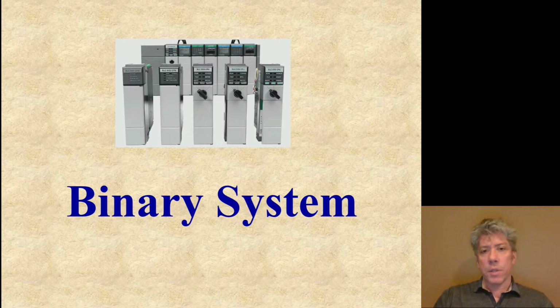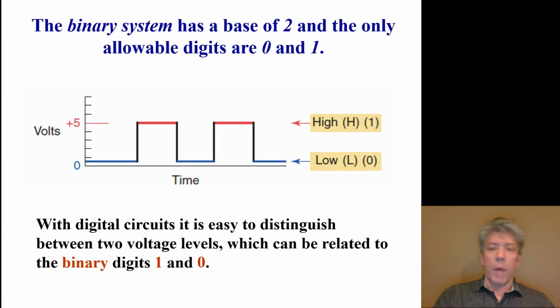The binary system is a little bit different. The binary system says, well, why do we need 10 different numbers? What if we only had 2? And why would we only want 2? Well, base 2 is binary, not surprisingly, bi means 2, right? Why would we want to consider such a system? I mean, after all, we're all used to 0 through 9.